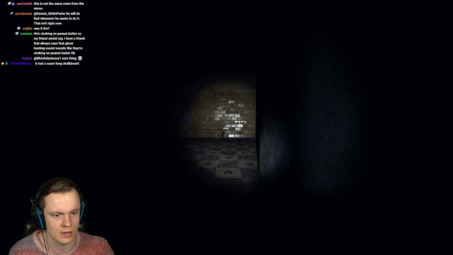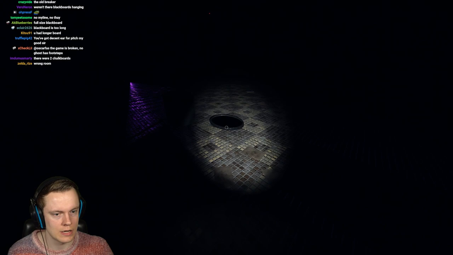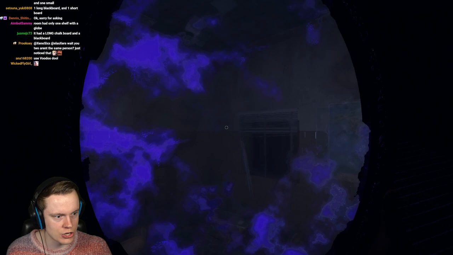Let's see. I don't think we're gonna see our lighter. That is not the room? Okay, it's gotta be close there, though, right? Since the ghost literally spawned on top of us. I mean, I can use the mirror again. You guys can take it in. Okay, so there's two blackboards. Another one. It looks extremely similar. Yeah, you're right. Because the map is on the wall with the windows.